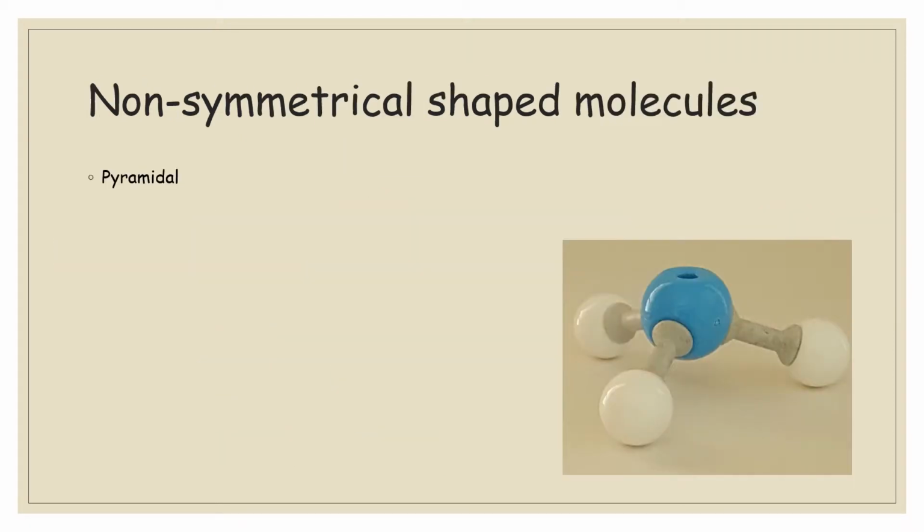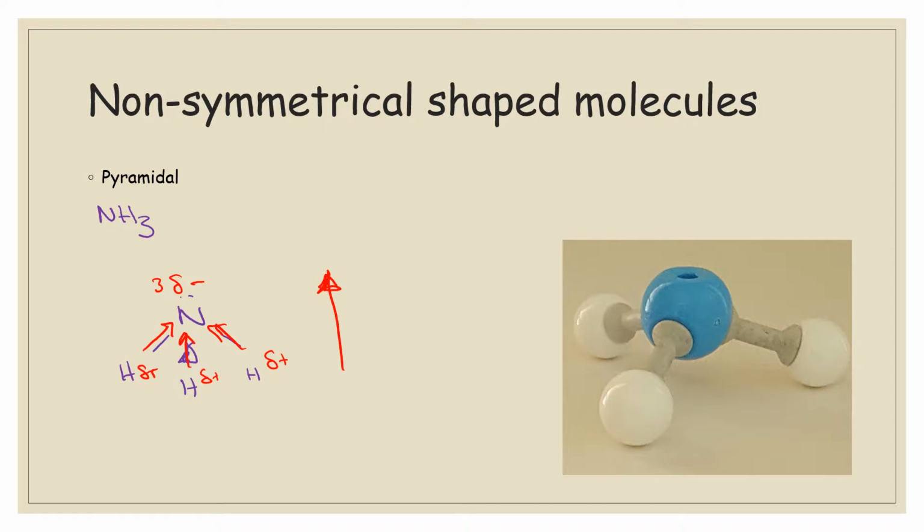So let's look at some non-symmetrical shapes first. The first example we're looking at is ammonia. Now remember, ammonia looks like this. It's a pyramidal molecule. Now what happens here is that the nitrogen is more electronegative than the hydrogen, so it's pulling the electrons in towards it. So this one here has a positive dipole, and this equivalently has 3 negative dipoles. So the sum of the dipole is towards the nitrogen.